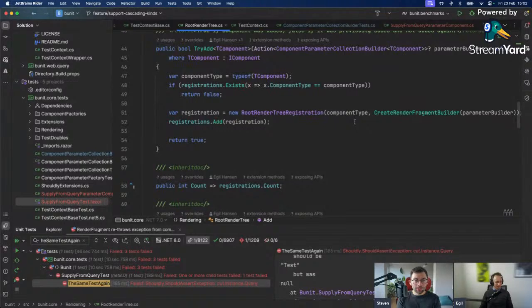My issue, if we would add this here, is that it feels very misplaced, because if you have something like supply from query, even if we rename that thing not to render tree but something like root render, doesn't matter. It has nothing to do with navigation, and therefore it feels misplaced that you do something with query parameters from that object.